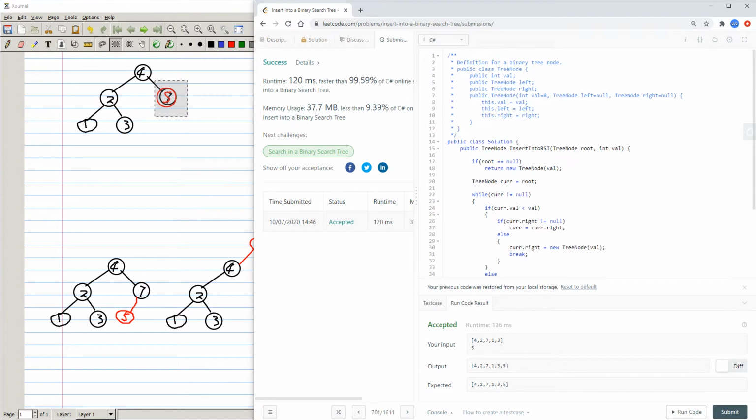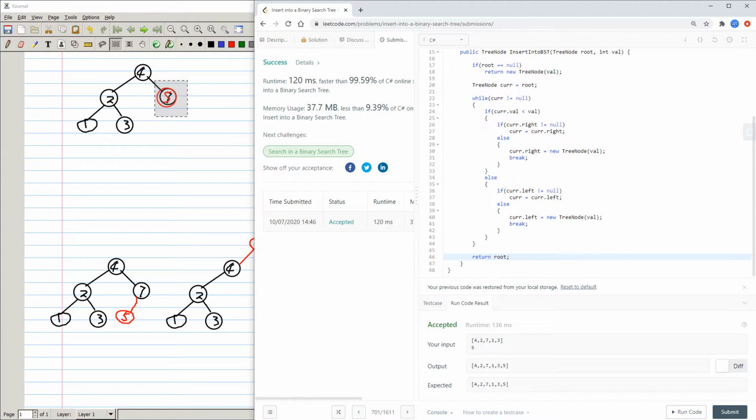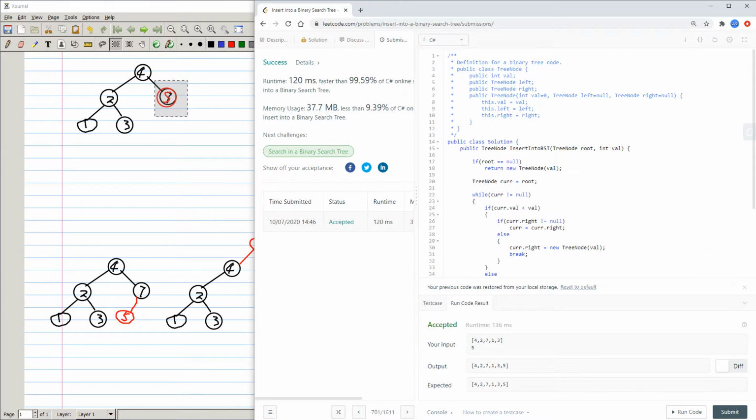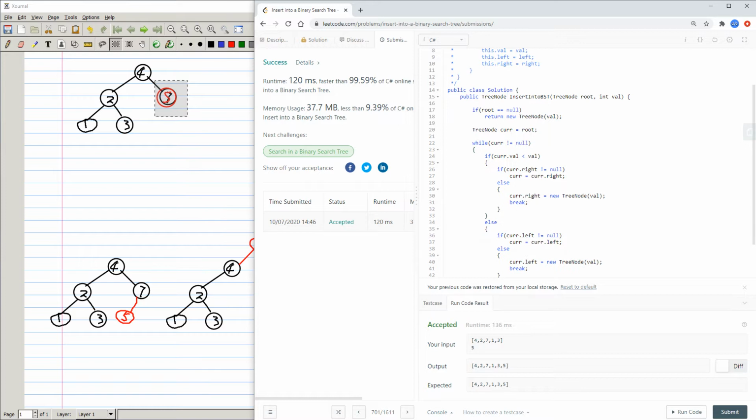And this is the iterative way. So can we do an implementation by using recursion? So recursion, we need to call the function by itself, right?